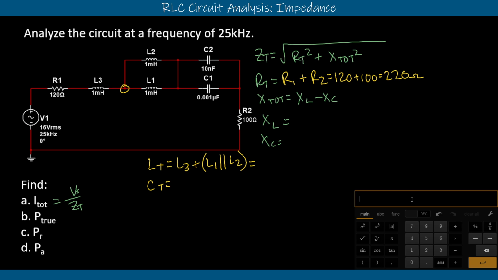So let's do that. We'll take it step by step here. We'll say that we have a millihenries for each, and we know that when we put two of the same inductors or resistors in parallel with each other, we end up basically taking that value and dividing it by 2 when they are the same. And so we can say that we have 1 millihenry. So that's all in millihenries. We double check that also, but we have 1 millihenry. We can divide that by 2, and that's going to be the parallel of L1 and L2. And then we can add that to the 1 millihenry of L3. And so we expect the combination of those 3 inductors to be 1.5 millihenries.